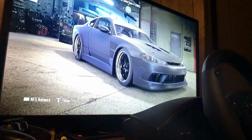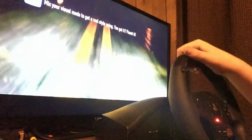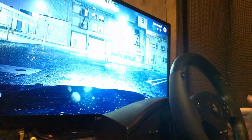There. My little wheel cam here. I'm trying to give y'all a sort of dual view here of the TV and the wheel, which I'm guessing it actually does kind of work. Here's paddle shift number one, paddle shift number two. This is down, this is up. Right is up, left is down. All you have to know. R1, shift up. L1, shift down. R2, drive. L2, stop. And then the foot pedal, stop. Stop. Thank you.